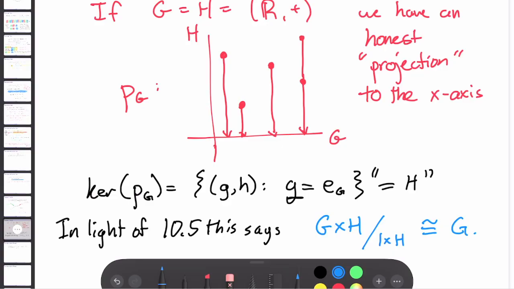And what sends it that way? Well, because of this red example. The red example says that P_G does this, but the theory tells us that pi does this, right? That canonical quotient map.